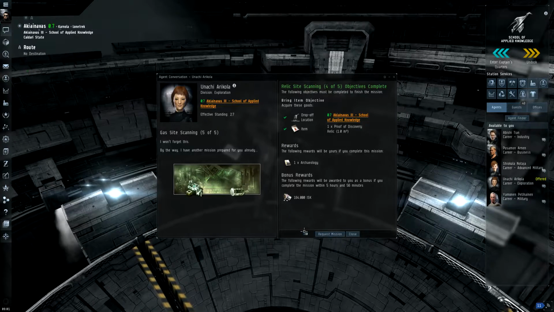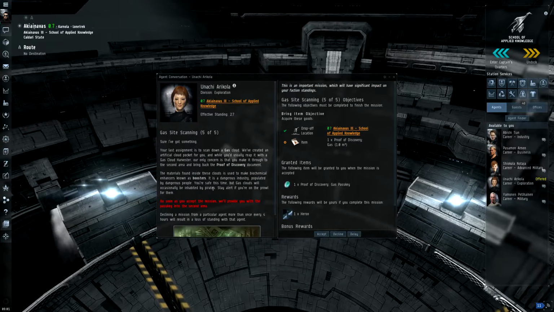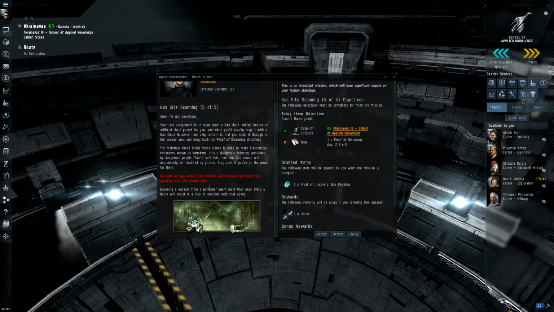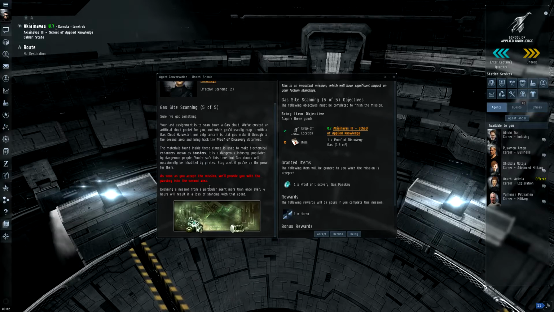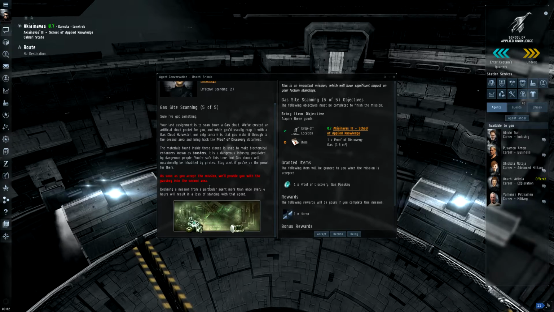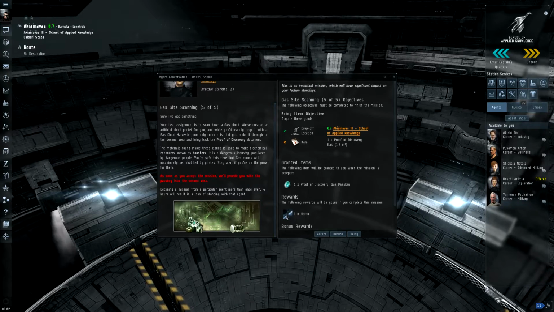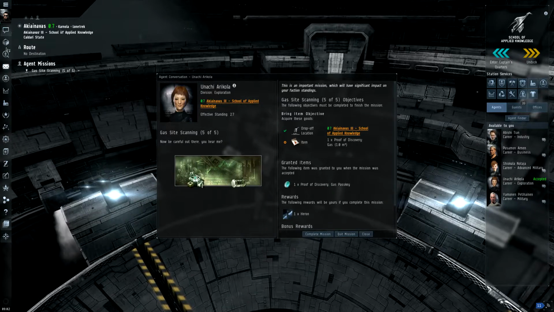Complete mission. Give me a skill book and money. Alright, last mission. You have to scan down a gas site. Now, you can see you're given a proof of discovery, gate pass key. You will be rewarded with a Heron. That's the Caldari scouting ship. So accept.